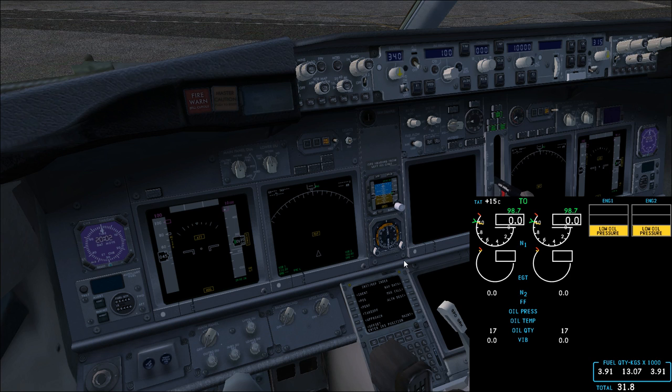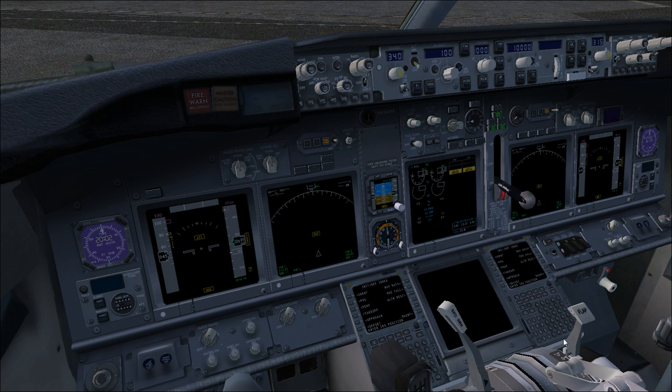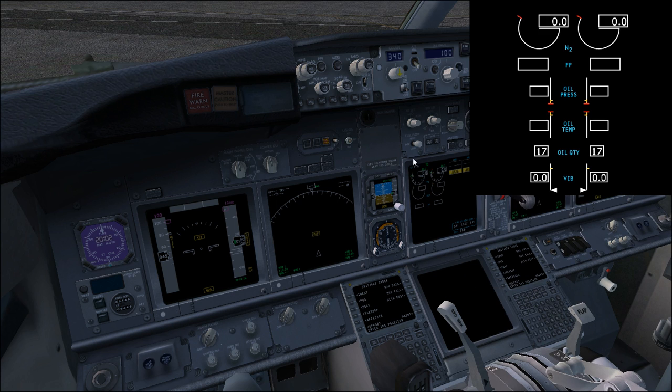There is also the possibility to see round dial indicators that show the same amount, but also with an indicator of how much the affected tank is full or empty in percentage. But the indicator is the same. Now we can go back to the secondary engine information that is here on the lower DU. The lower DU has two presentations. This is the first one, and it shows secondary engine parameters.